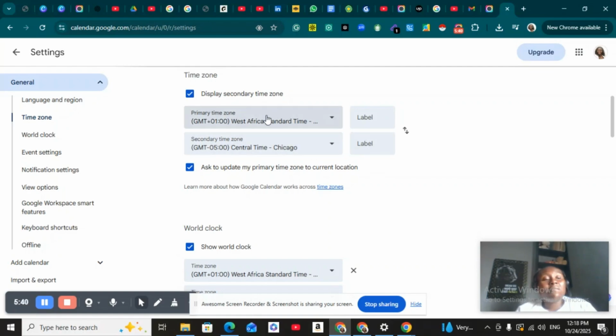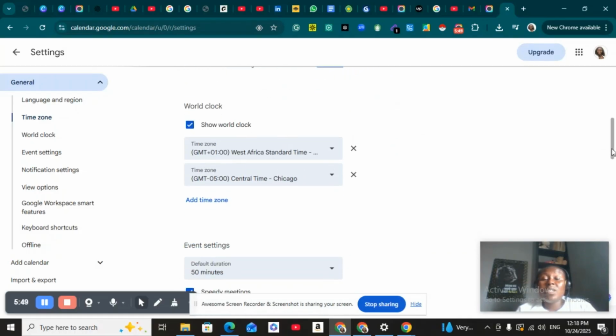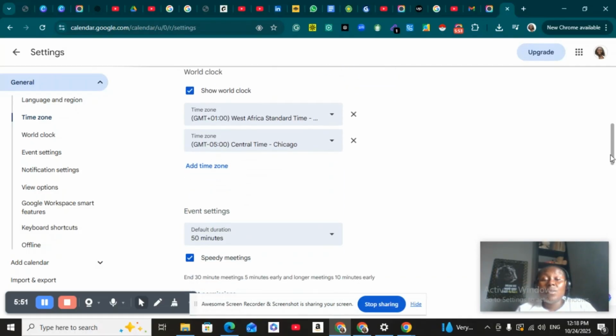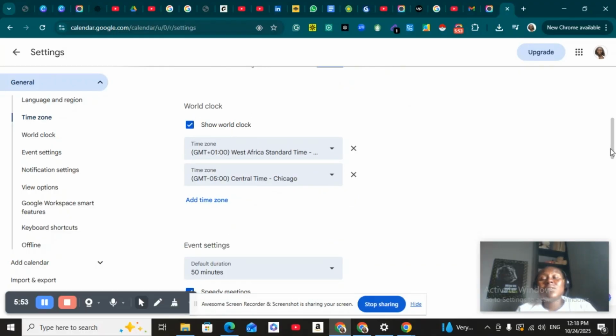If you want to put theirs first, you can, but ensure that you have the two time zones together. It is very important so you don't make mistakes when trying to book appointments. You understand? So you won't stress yourself so much. If the client is in Eastern time zone, you put it here.